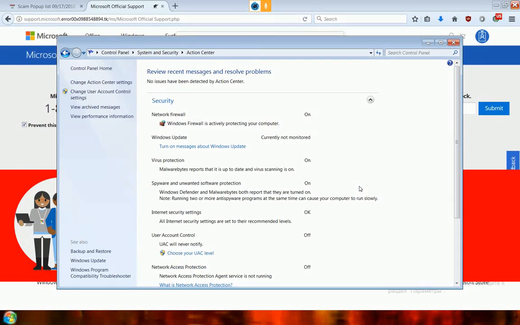Okay. All right. Now, Bob, you see here that your network file is right now actively protecting your Windows network. Yeah. But the thing is that you're not updating your Windows time by time, and currently it's not monitored. That's the first thing.